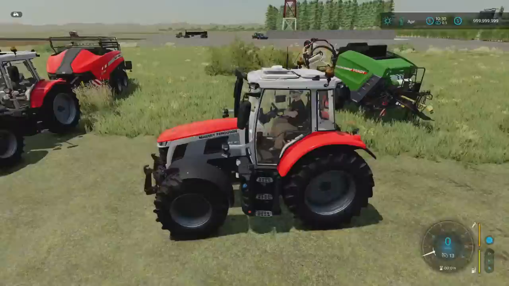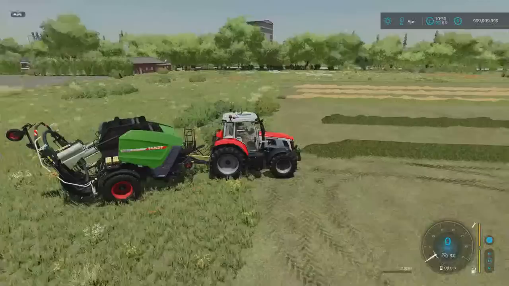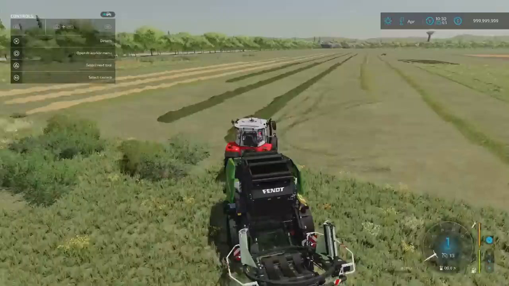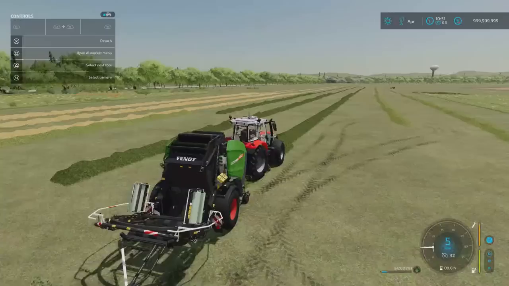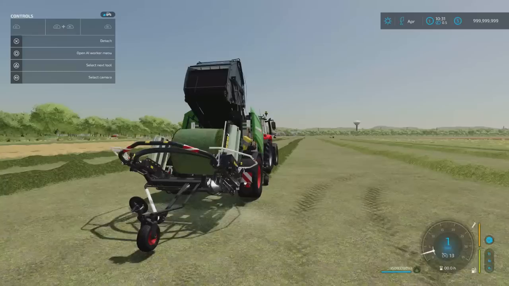We'll hook up to the Fendt round baler. Oh, I know, I've forgotten. There we go. So that's it, drop down. I've got a bale end turner on this one. It's on automatic drop, so I'll leave that on. Pick up, down. You do have to stop, it's not a fast bale, but it's the wrap.